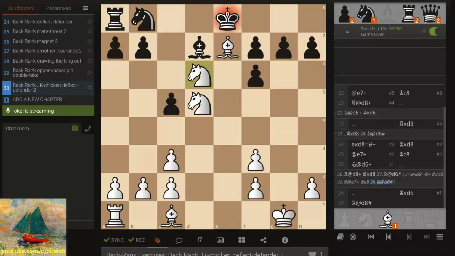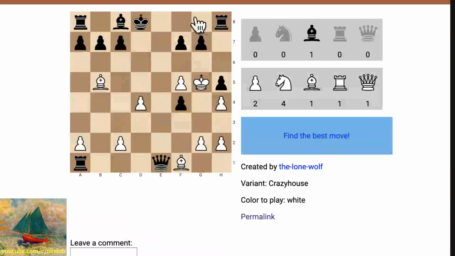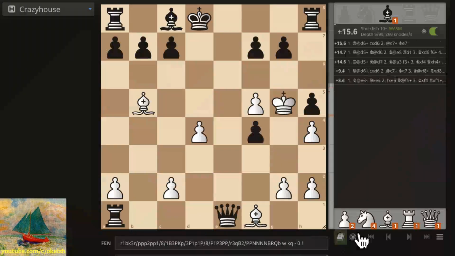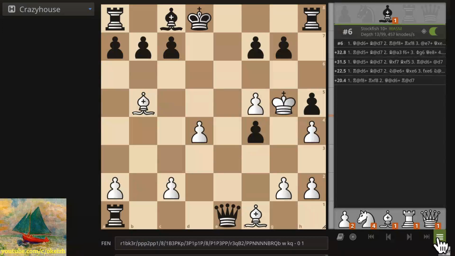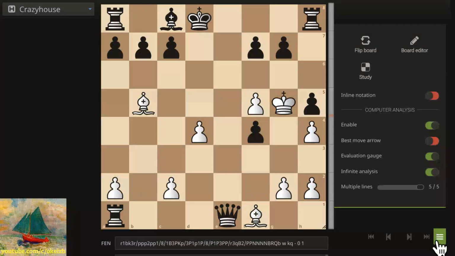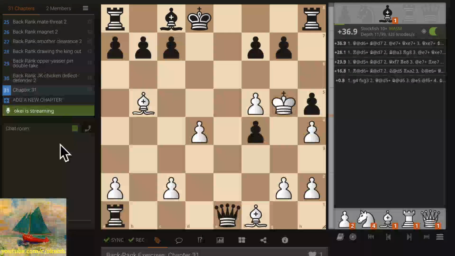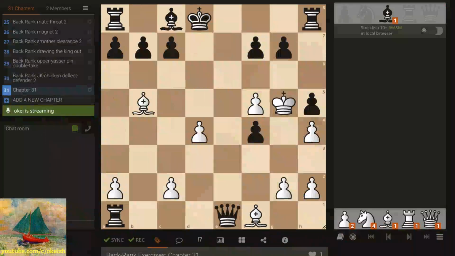Yeah, I got it. So this is the chessvariance.training website. I'm going to just play the wrong move just so I can get to the analysis board. This is useful for people who want to know how to use studies. You can press this hamburger button and click on study, and it'll load up all your recent studies. One of them is called back rank exercises. That's one of my last studies. It loads up automatically, and I can close that all down because it's already open.